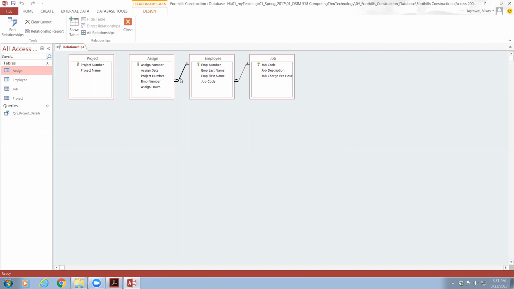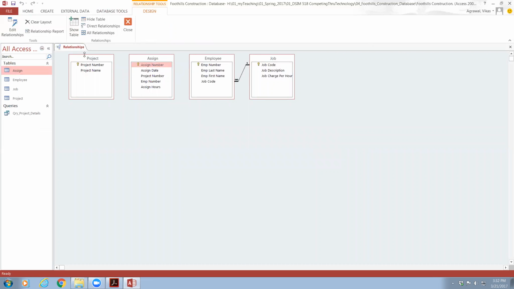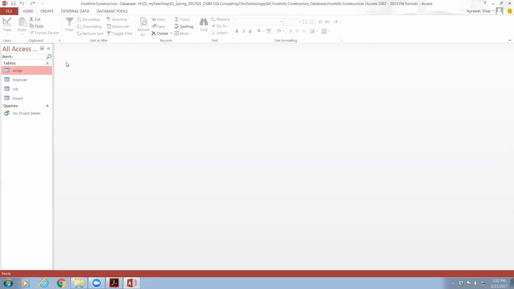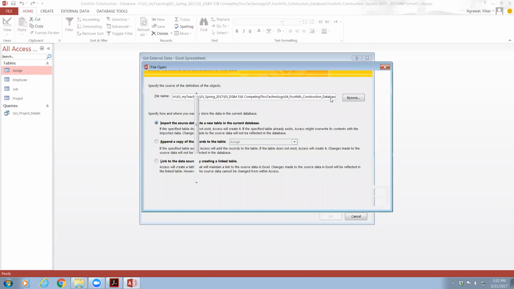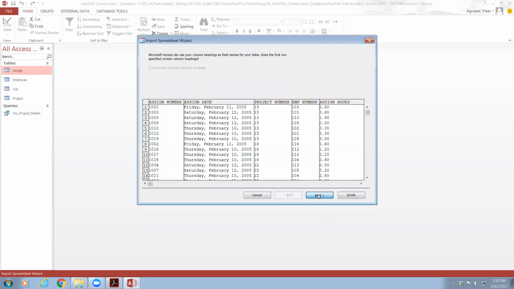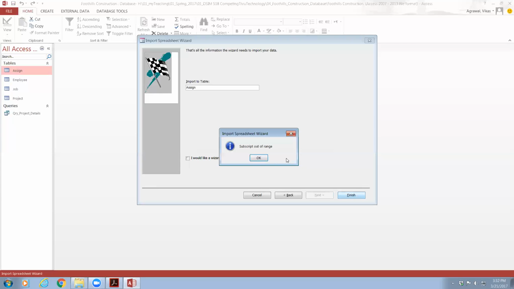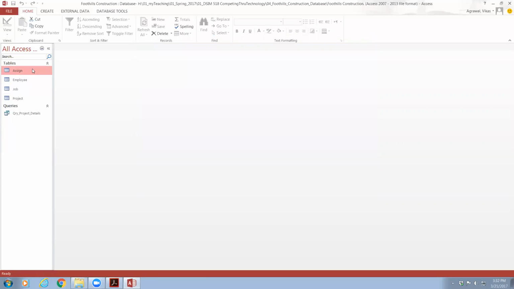I'm going to select this one and hit delete here. Maybe that's the reason it's creating a problem, but I don't know. I'm going to right click here and say import again. Okay, what is out of range?